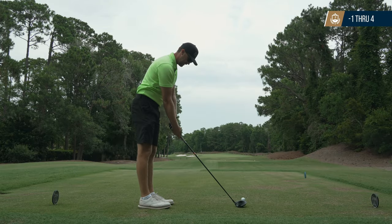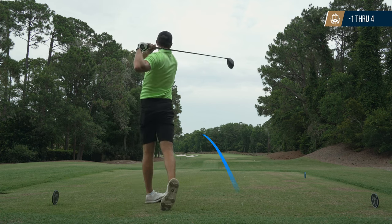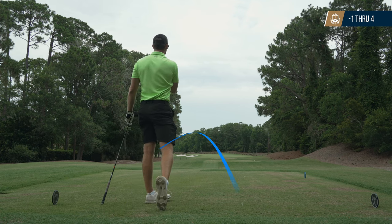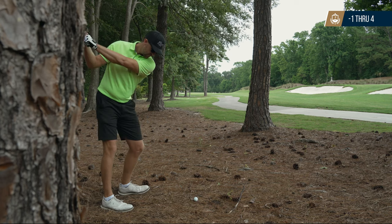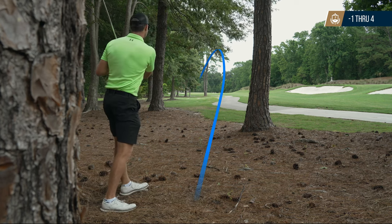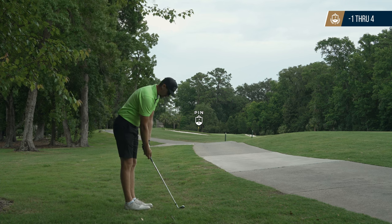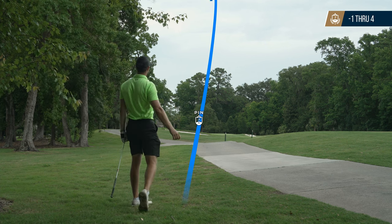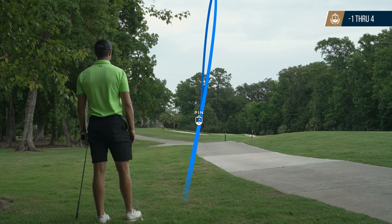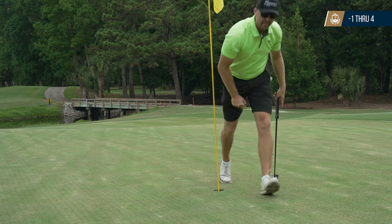This par five is not really reachable unless you hit an absolutely perfect drive, and of course I hit the worst drive of the day — really heely and thin, straight left into the trees. Luckily I had a little window in the pine straw and hit a really good shot that got far enough up for a look at the green. I had about 160 in, hit a little 9 iron up the hill perfectly, right at the pin, and had a good look for birdie. The aeration on the green helped me and it went straight in for birdie. Two under through five.